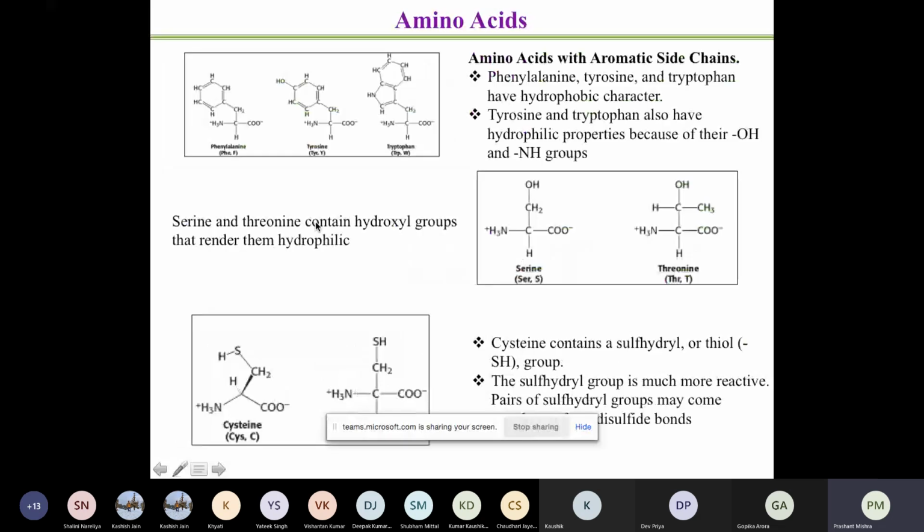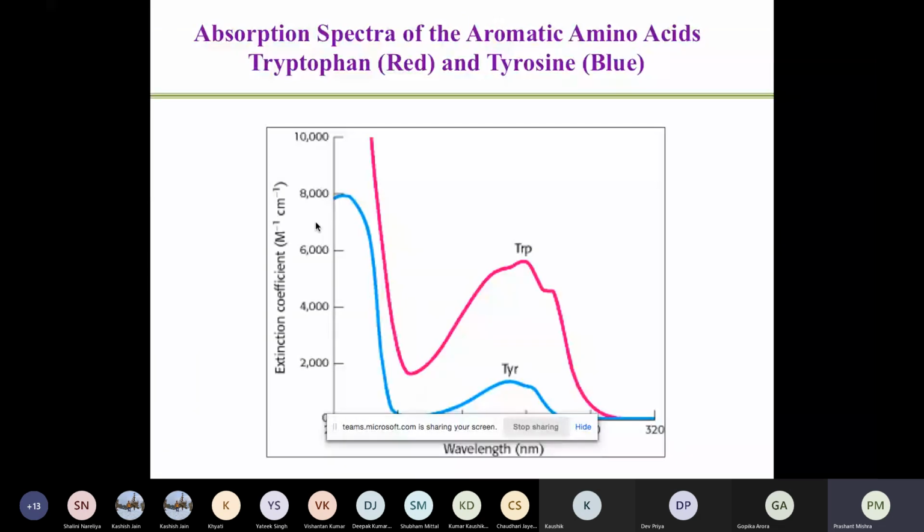Then we have talked, okay, so this part I have to start with. Here what you learn is that if I take an amino acid and take its spectra, you will find a certain extinction coefficient, and that is an important one. Have you gone through anything about the extinction coefficient of a molecule or a solution? Do you have any idea about absorbance?